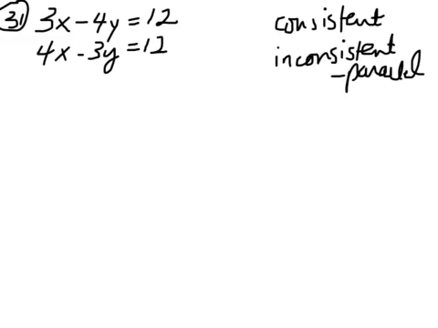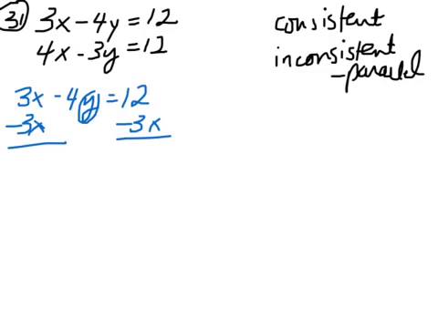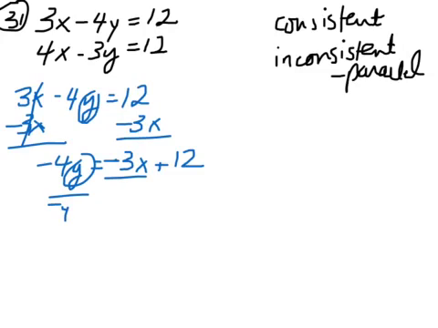All right, so I'll do these in different colors. I'll take the first one and do it in blue. 3x minus 4y is 12. If I want to put it in slope-intercept form, and remember the reason we're doing that is so we can easily compare the slopes and the y-intercepts, I'm going to solve for y. I'll move the 3x over by subtracting it from both sides. And I have negative 4y is equal to negative 3x plus 12. And if I want to get y by itself, I can divide everything by negative 4.